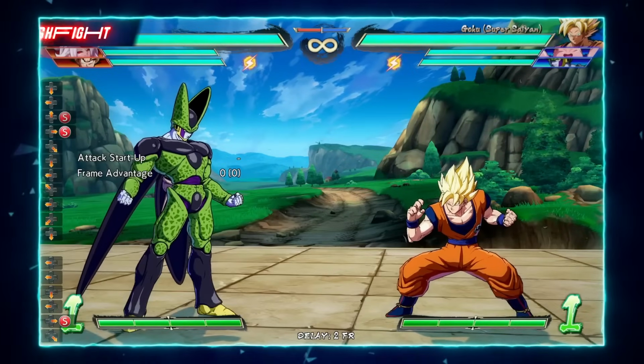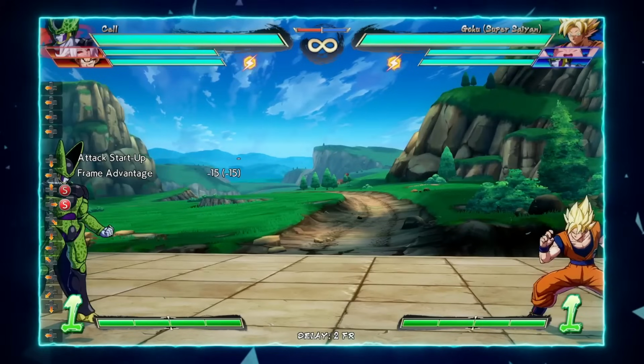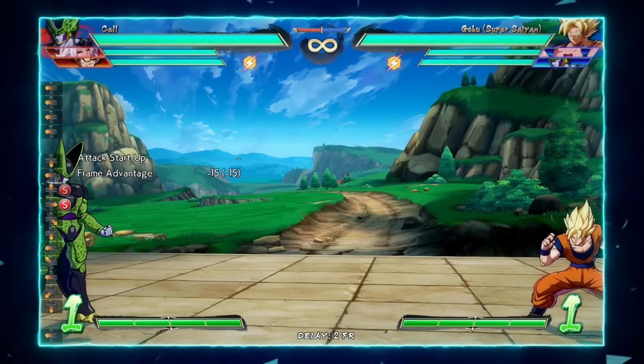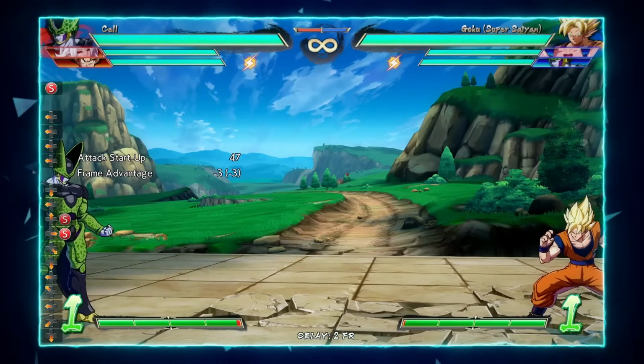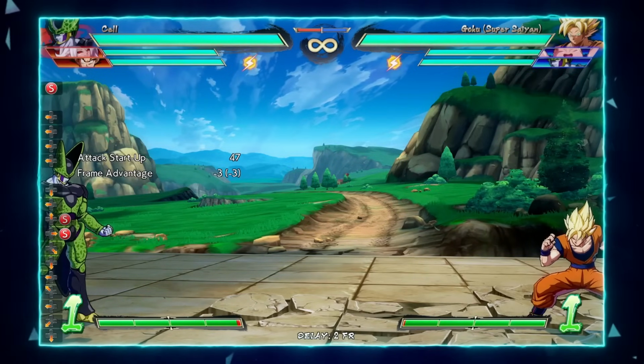The next thing to talk about with Cell are his full screen options. And unfortunately with Cell, his full screen options kind of suck because they are very committal and have a lot of recovery on them. His Ki Blast isn't a conventional Ki Blast, as he just kind of shoots the floor, and he loses most Ki Blast battles if he tries using it.